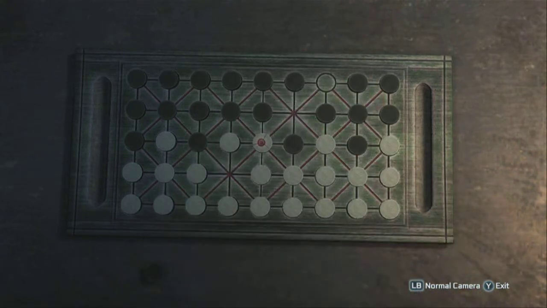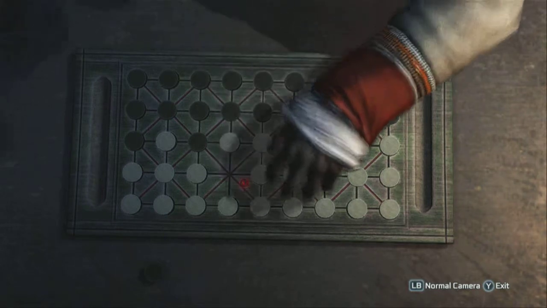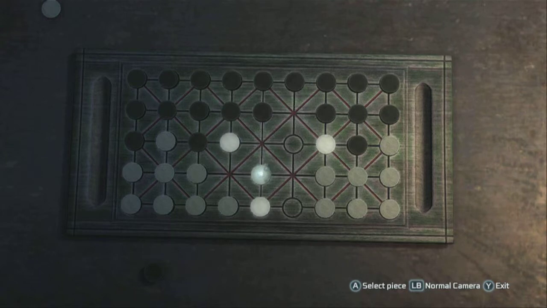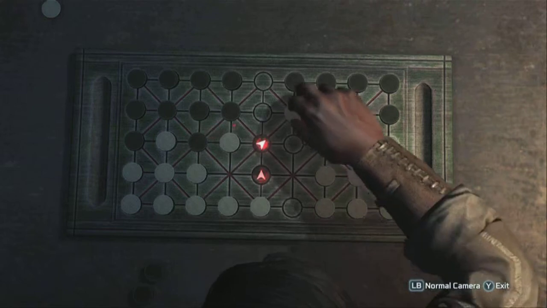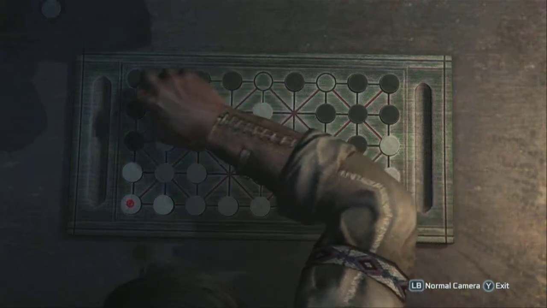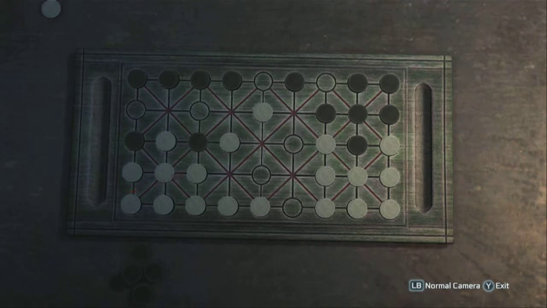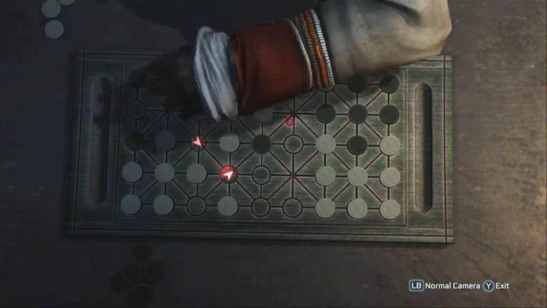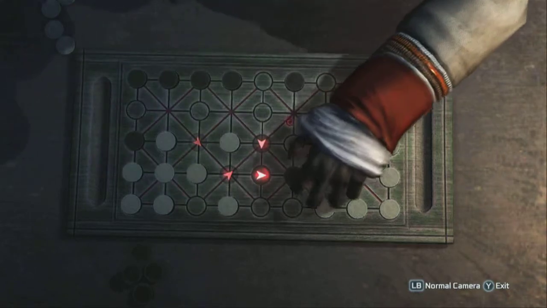Move this guy. Get two. Okay. Move there. I can move there then. Move here. And I should be able to move here. I could take four, but then either way he'll take that piece. I'm gonna take the four. Move. Moves one more time.